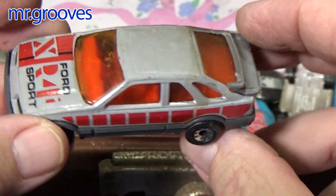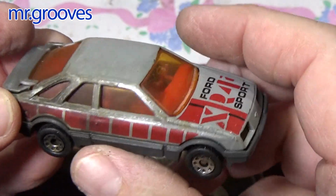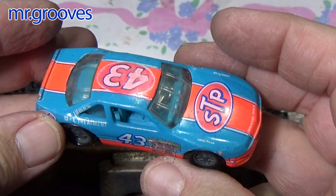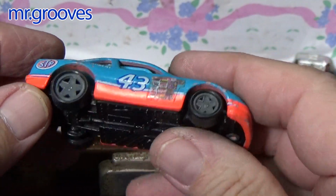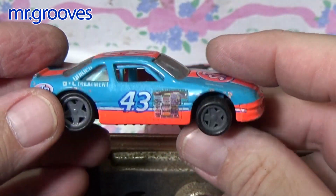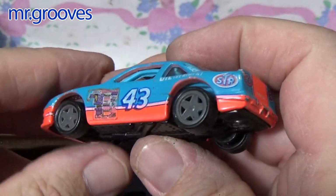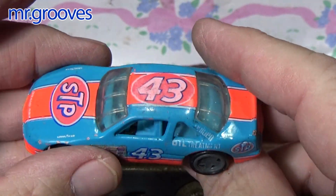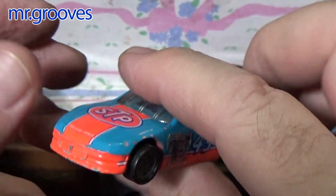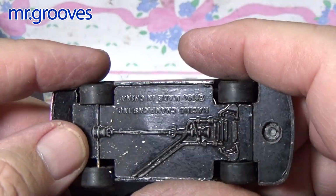I wonder if it's because the parent or the grandparent back in the day liked Matchbox, so when they would buy cars for the kids or grandkids, they would buy them Matchbox models. Or maybe they would go to wherever. This one says Hot Wheels, China. These are Pro Circuit wheels. It was a part of a separate series, Pro Circuit Racing. There you have one of the Petty cars. So maybe that's why there's a lot of Matchbox in here, because of the grandparent.